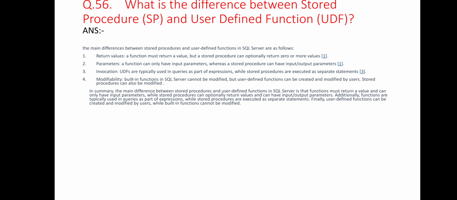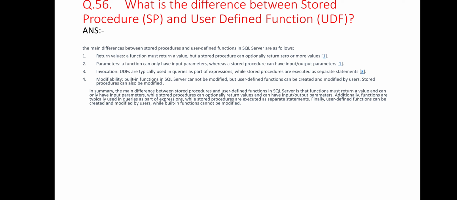Number 1. Return mode. A function must return a value, but a stored procedure can optionally return 0 or more values. Parameters. A function can only have input parameters, whereas a stored procedure can have input-output parameters. In invocation, user-defined functions, that is UDFs, are typically used in queries as part of expressions, while stored procedures are executed as separate statements. Fourth, modifiability. Built-in functions in SQL Server cannot be modified, but user-defined functions can be created and modified by users. Stored procedures can also be modified.